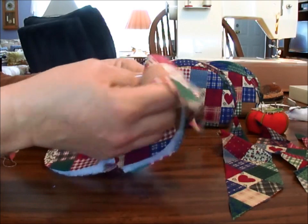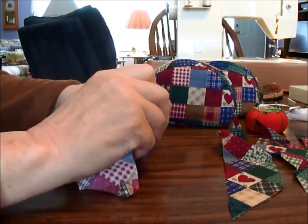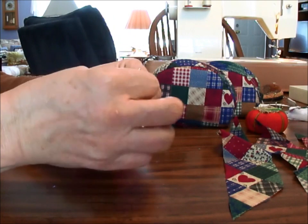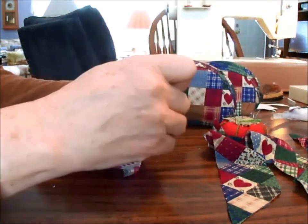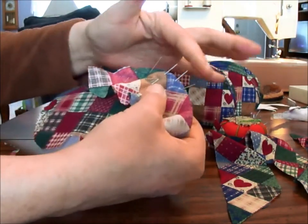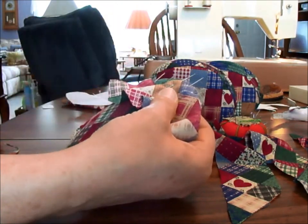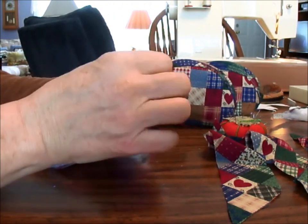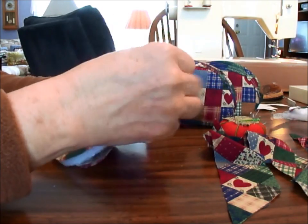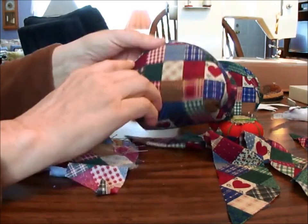If it's bundled up over here, it doesn't really matter — just keep all your edges together. This machine sews over the pins really nicely. My machine at home doesn't as much, so I tend to pull them out. But this one I've been sewing right over the pins. As long as you keep the heads of your pins far enough out so the foot of the sewing machine can get through, it works pretty well and holds it in place. Use more pins — especially on these curves — and you'll end up with a nice seam.